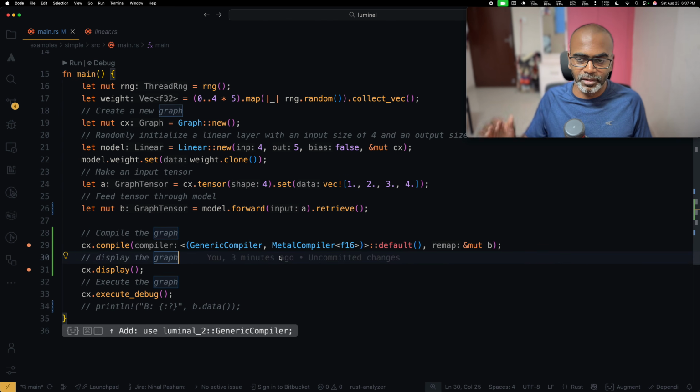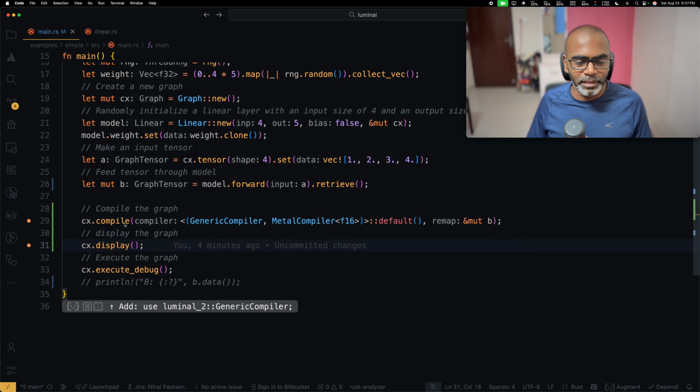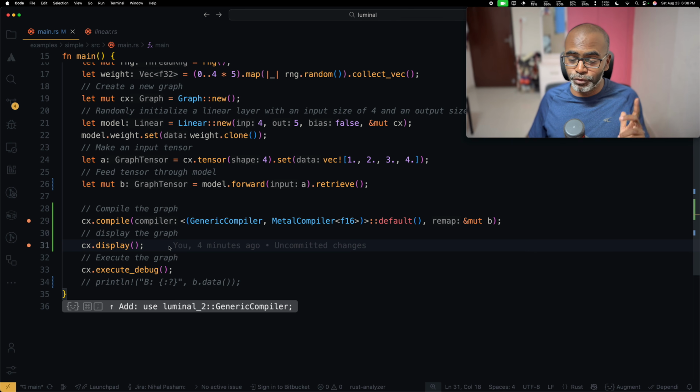It's not important what a linear layer moves from how many dimensions to how many dimensions. That's all AI speak. But anyway, so you've got that, you've compiled your thing, and then you can display your graph. The point is, you've not executed anything. Execution has not happened.